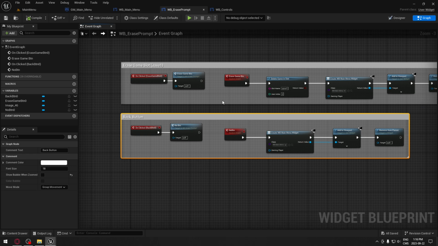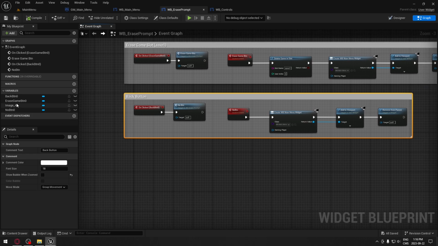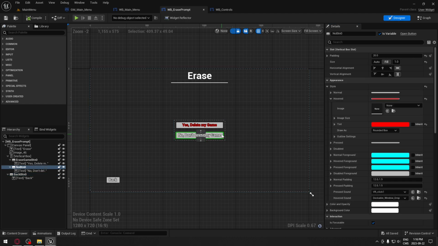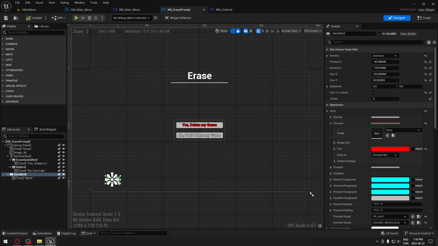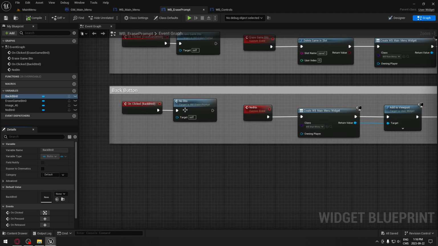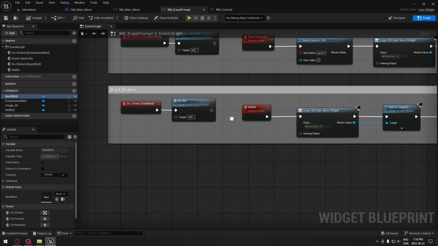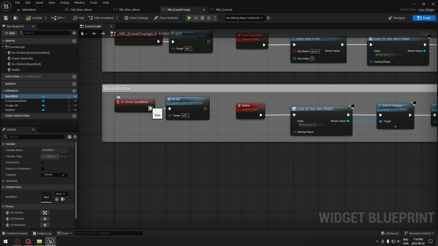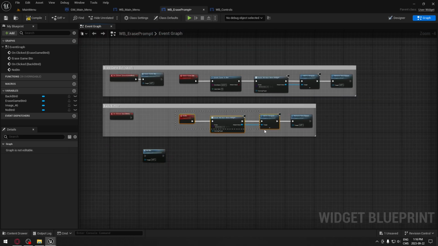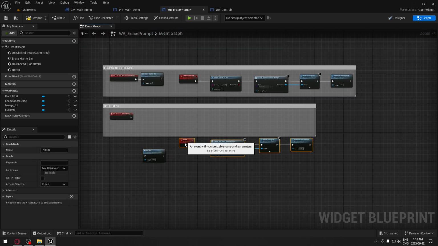So it's going to be the same code as here. We're going to click on erase game. So just make sure that it's there. So no button, it's right there. And this is the back button. Okay. So that's the back button. So when we click back button, and you see I made a mistake here, it's supposed to be the back button. So instead of casting for that, I'm just going to remove that. And take all that, right? Just move it down.